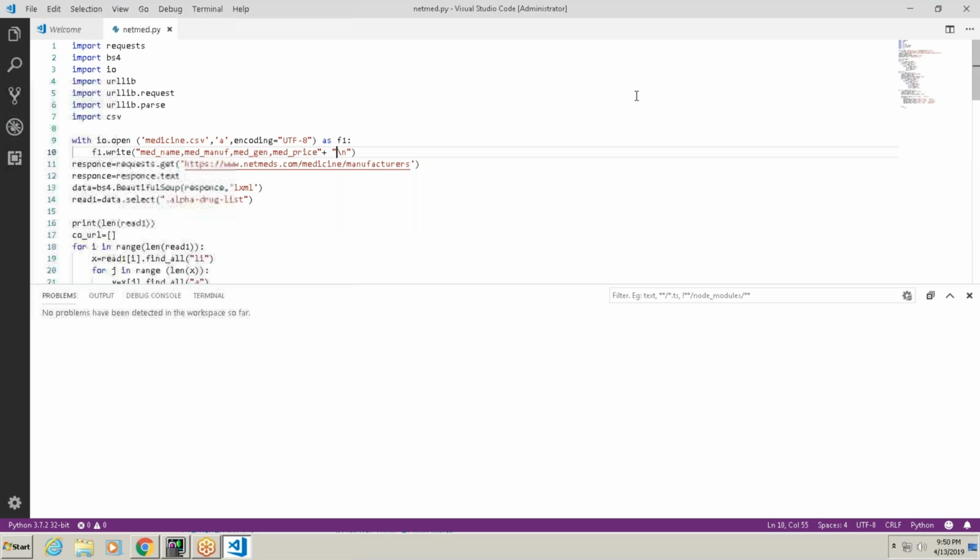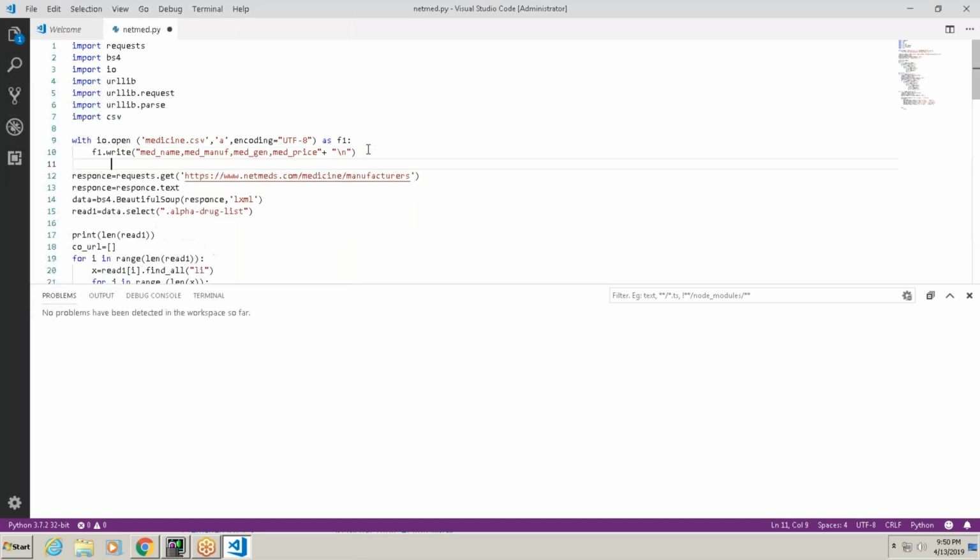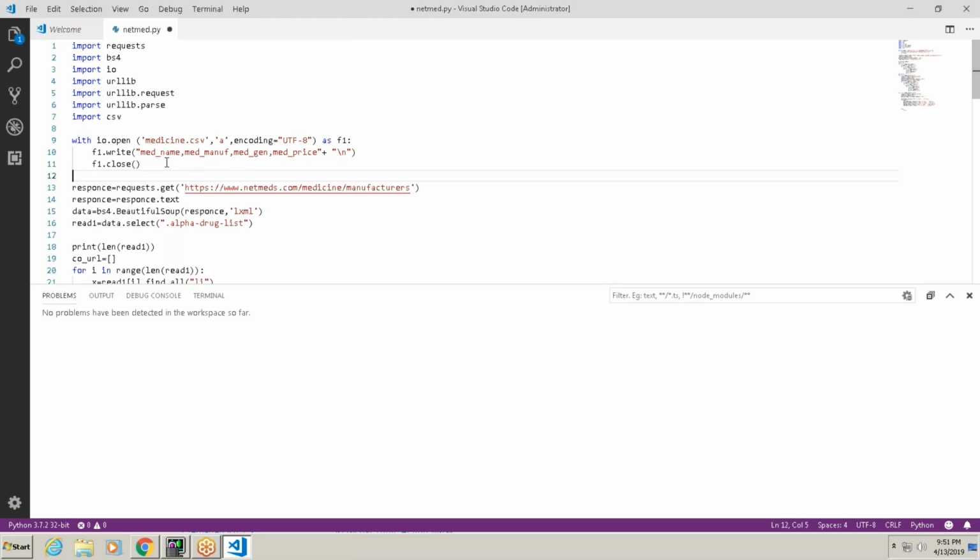Again, close F1.close. So basically we are here opening one CSV file named medicine.csv, and this is the header of this CSV.